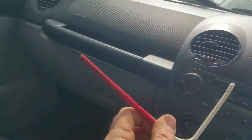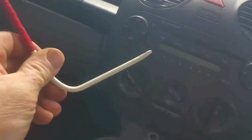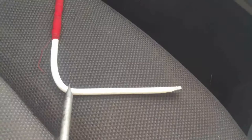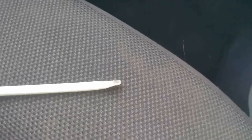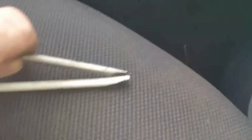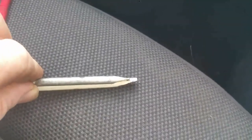I've made myself a tool out of 6mm bar — it's actually plastic-coated bar that came off a utility item in the house. From the end to the bend is 110mm; the whole length works out at 250mm. If you look at it, it's flattened to about 2mm at the top. I took an angle grinder and tapered it on the lower side, leaving the top side flat. You can notice the difference compared to the screwdriver.